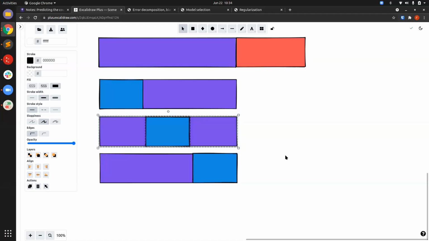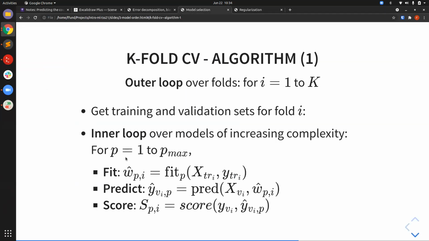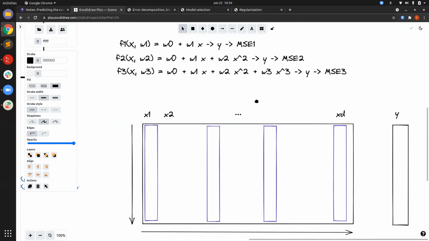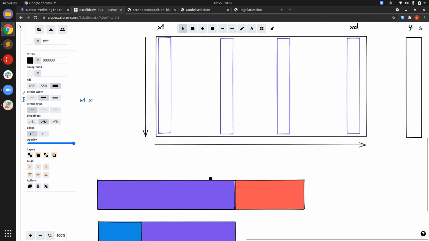Now imagine we're inside the loop, and in our current iteration, this blue part is validation data and the purple part is training data. Inside the loop, I'm going to have an inner loop that loops over all of my candidate models. We had all these candidate models up here.